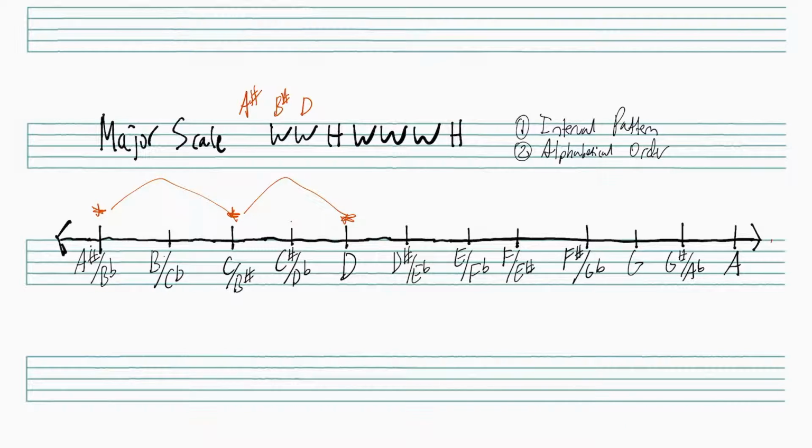Now, it's possible that we could keep going and we'd have a half step above D, and we would probably use E flat because that would be the next note in the alphabetical order. Then the whole step above E flat, that would bring us to F, staying in alphabetical order. And then if we were to do another whole step, that would be F to G. Do another whole step, G to A. And then half step, well, if we stay in alphabetical order, we'd go to B flat, but that looks kind of odd because we didn't have, in our C major example, that the first and last note ended up being the same letter.